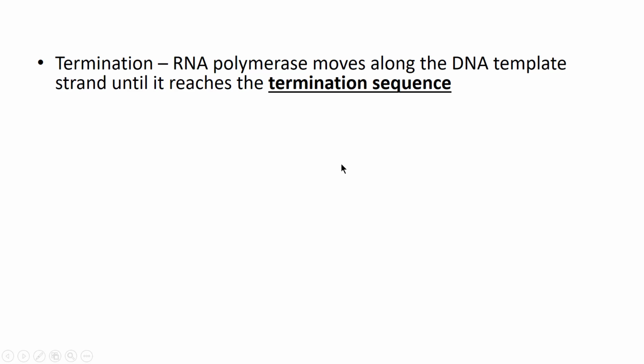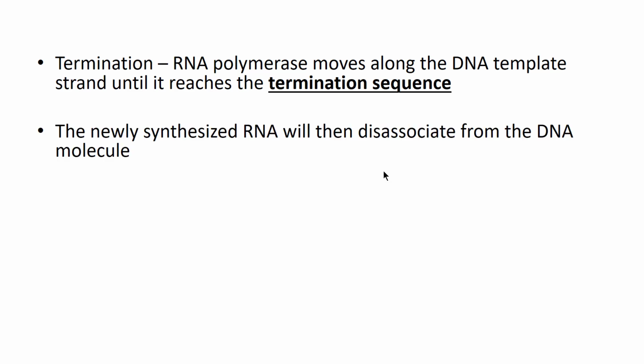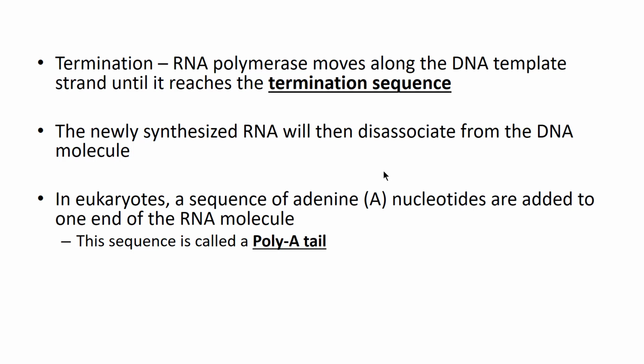Now, termination is being simplified here. Ultimately, there is a terminating sequence where the RNA information ends. We don't want to code too little. We don't want to code too much information. So we have to stop it at the right place. And that's referred to as the termination sequence. This is a little more complicated than what we're showing here. But ultimately, once we hit that sequence, the RNA will then dissociate from the DNA. It will now be separated. And at that point, in eukaryotic cells, it's a little different than prokaryotic cells. But once we terminate the sequence, we now have the RNA separated from the DNA itself.